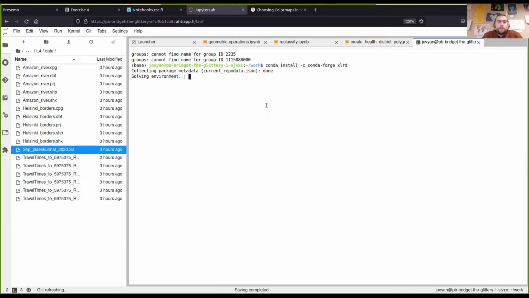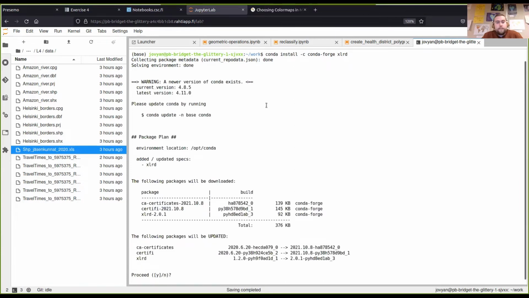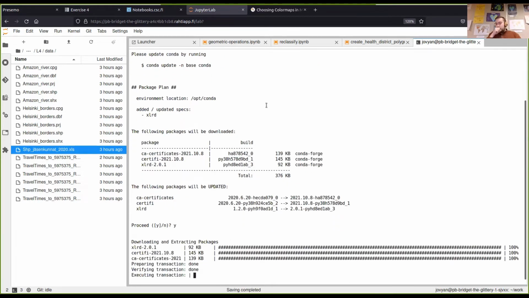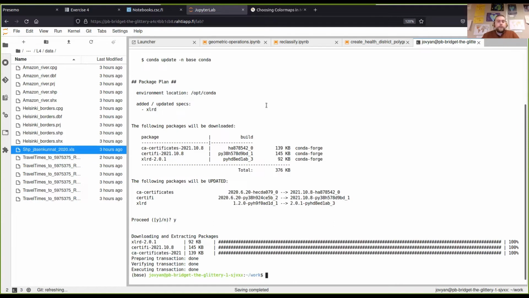I might have done it before, but if you haven't, then run this code. When it asks us to proceed with installing xlrd, I type Y and enter, and it should install quite quickly.